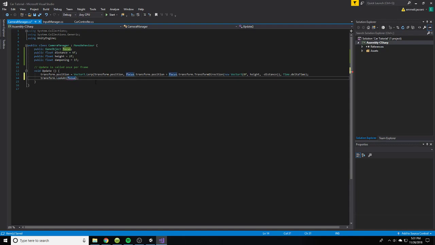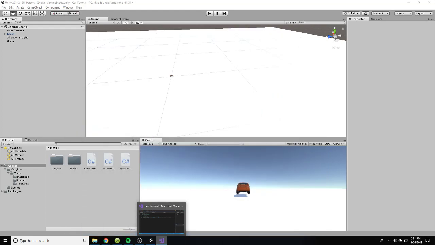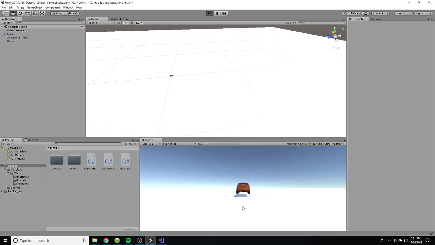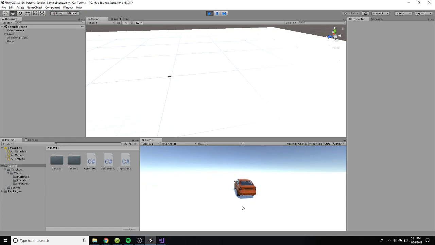So you can see if I put in focus.transform, we are going to end up with a better result here in 1 second, and there you go. Our camera will now focus on our vehicle. It's kind of hard to tell that we're moving, but if you look at the car in the viewfinder up above, you'll be able to see that this is actually working in the scene. It is definitely working just fine.